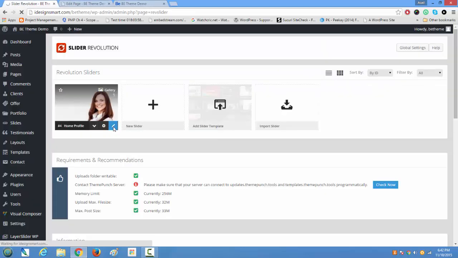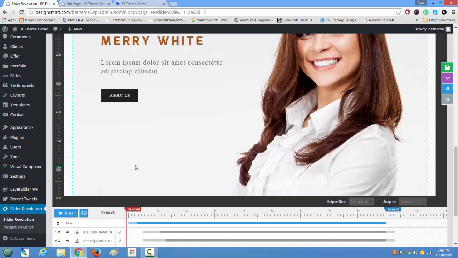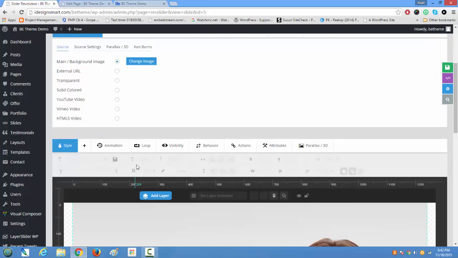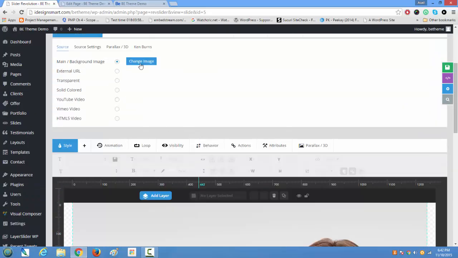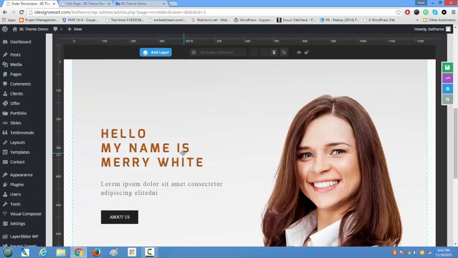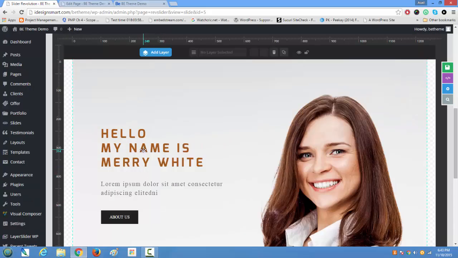I'll click on the little pencil here and it'll open the slides up, and you see that it has a background image with the lady and this gray background, and you can change it by clicking on this Change Image. I'm working with limited images, so I will leave it as it is. But if you wish to change it or put another image or any plain background with text, you can do all of that, and I'll show you how to edit text.